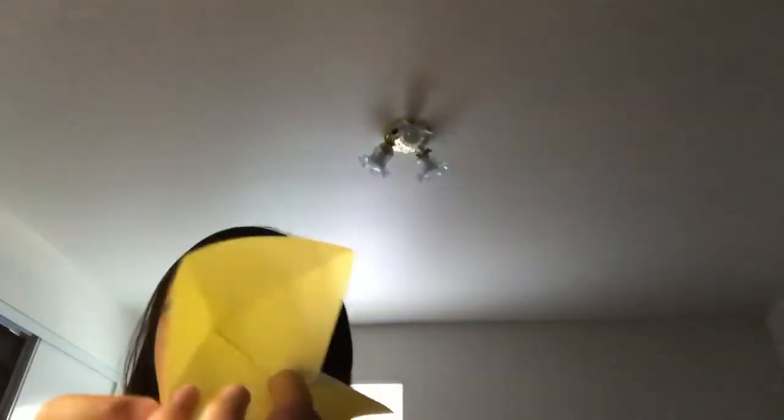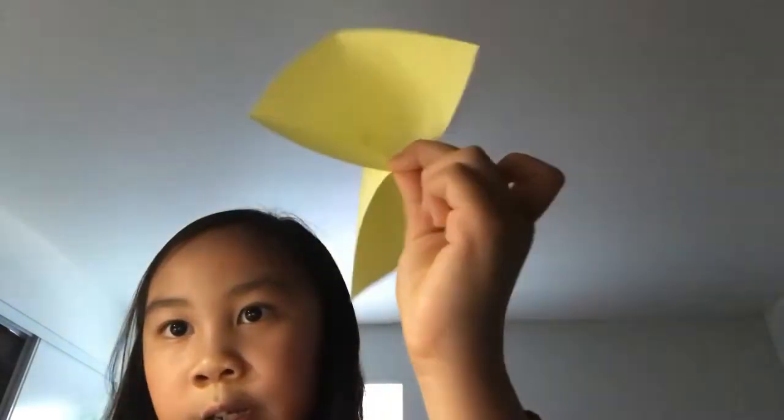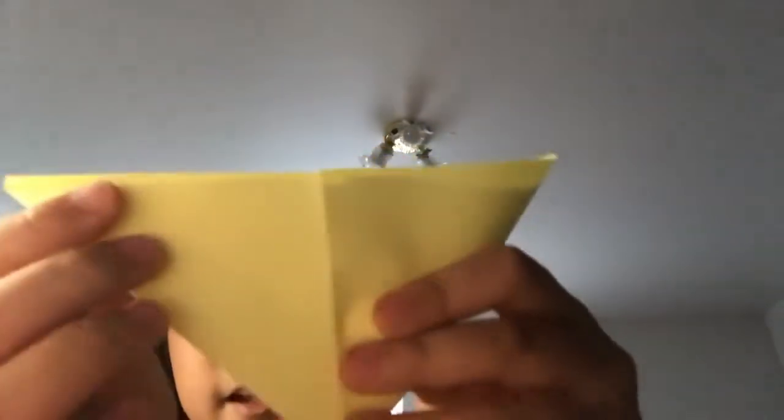Now it's a little bit tricky — fold this paper back like that and then press it down. After you're done you can go like this. The inside looks like that. I'm just holding it shut, and then you should flatten it out. The first time I didn't do that well, but now you go like that and then fold.